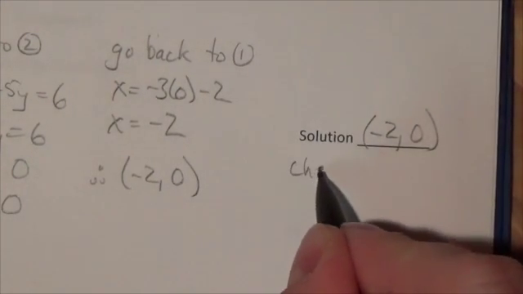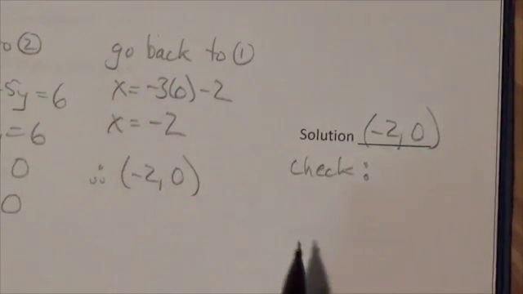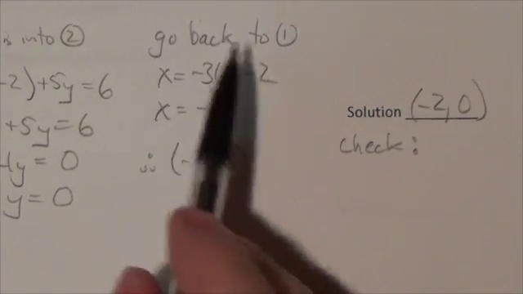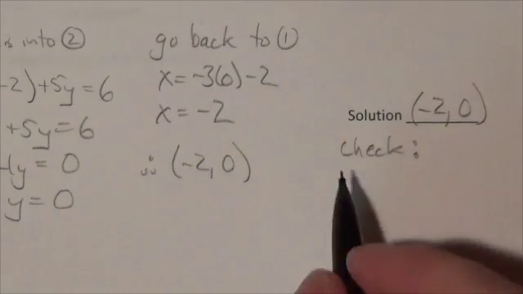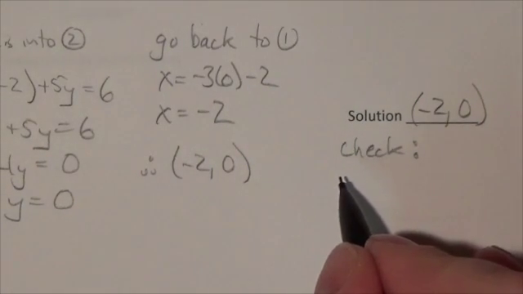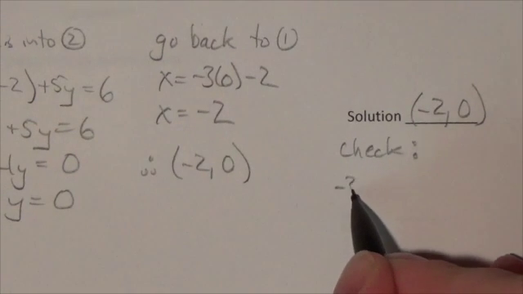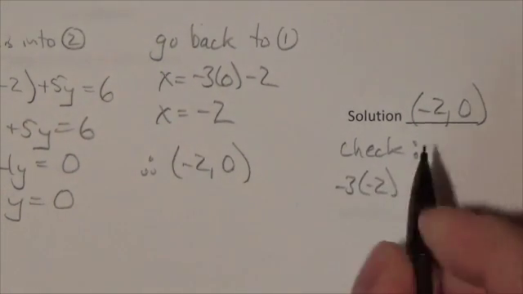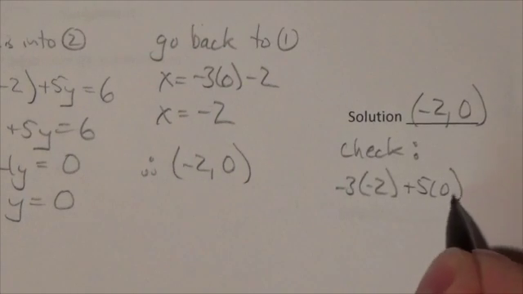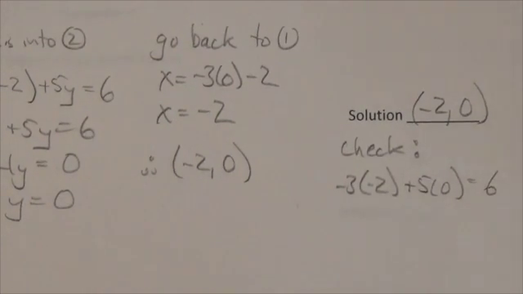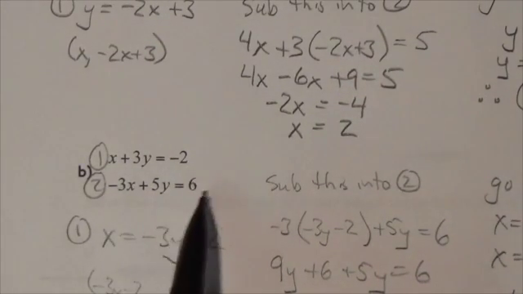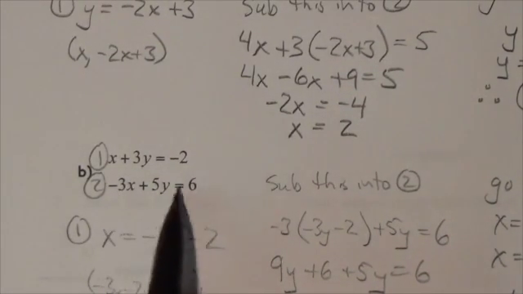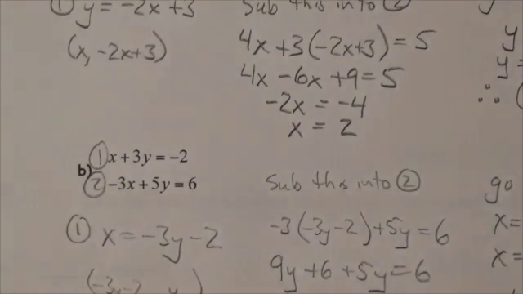But what we want to do here is check this. Now I'm already fairly confident that that's going to work in equation 1. What I'm a little iffy about is whether that works in equation 2. In equation 2, it was negative 3x plus 5y equals 6. Let's figure this out. Negative 3x plus 5y, what does that equal? That equals 6. That's what it's supposed to equal. When you look back at equation 2, no matter what point I plug in there, I should be getting 6 as a result. So that's the correct answer, negative 2, 0.